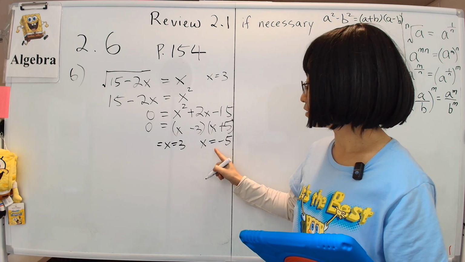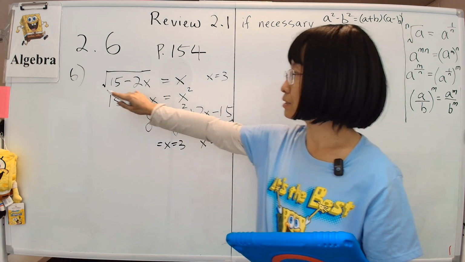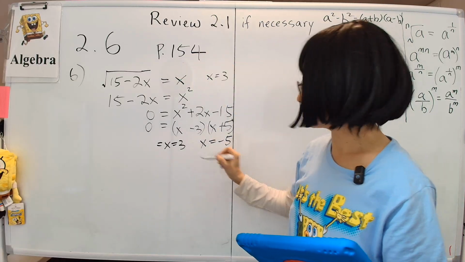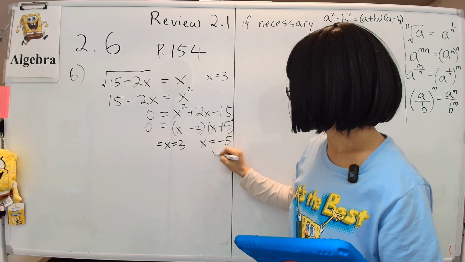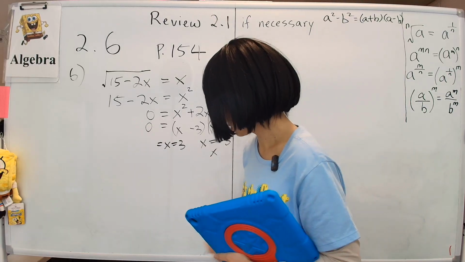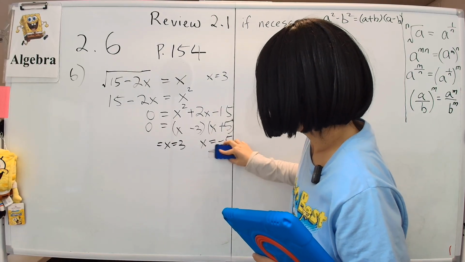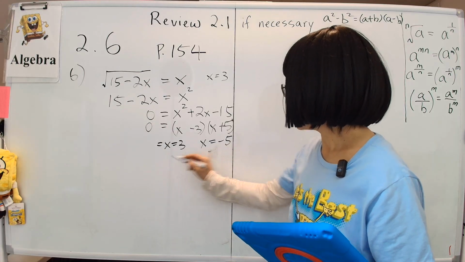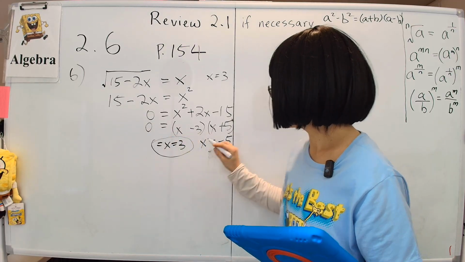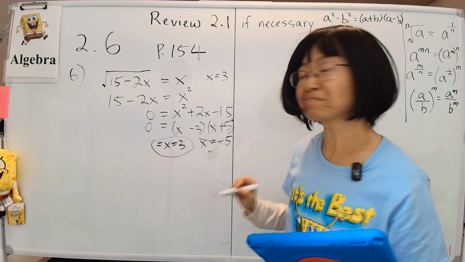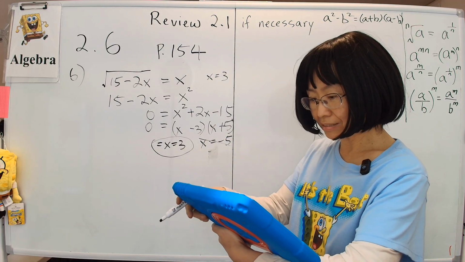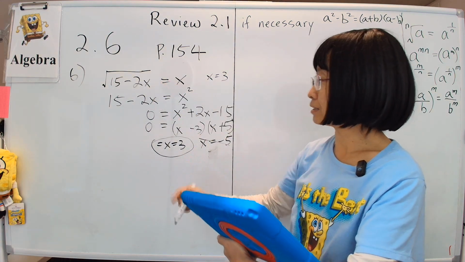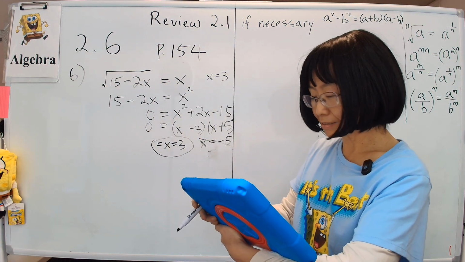Now x equal to negative 5 is rejected. The reason is because the square root is positive, okay? So no way is the square root going to be negative, so this is rejected. Reject, no, can't say that because then you think I'm writing about x. So this solution is rejected, right? So this is the only one that we choose. This one is, let's just say, crossed out. So that's the only answer that we can accept, because the square root cannot be equal to a negative number. Okay, it's that simple.